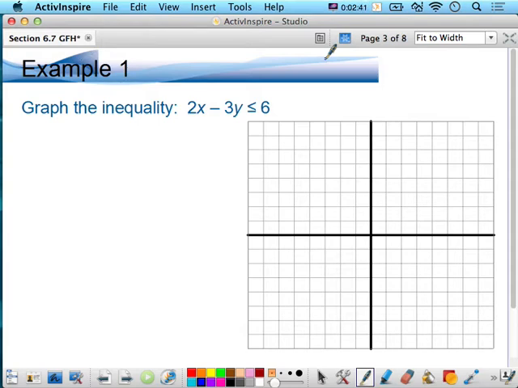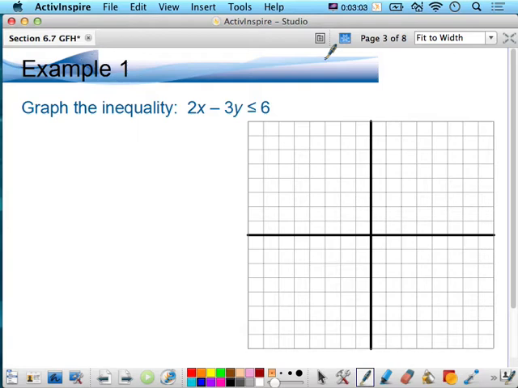If we make a table, we can still graph it because it's just what shape, you guys? It's a line, right? You can look at the equation and tell that it's linear. So it's just a line. But we don't know whether to shade above or below because y is not by itself. So if we make a table, we have to do a test point. So it's kind of up to you. It doesn't matter. You can decide.